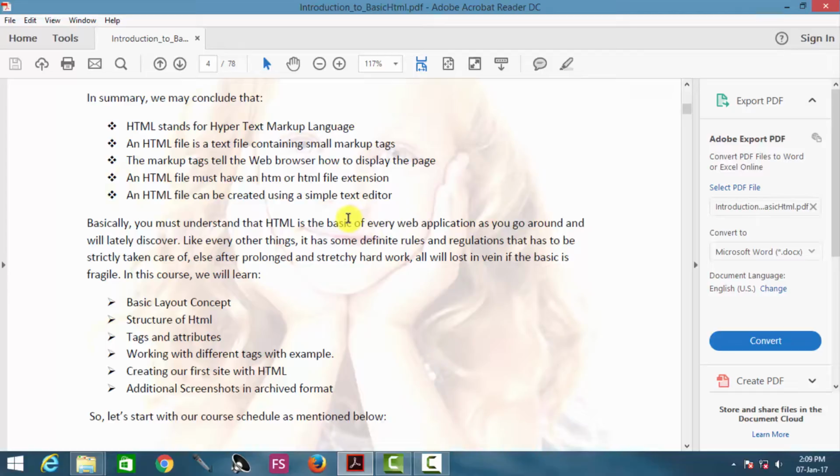Notepad is a very simple but very rigid software that comes pre-installed with Windows, and it is very fast and accurate to load onto your computer, and you can create many websites using this good old text editor.